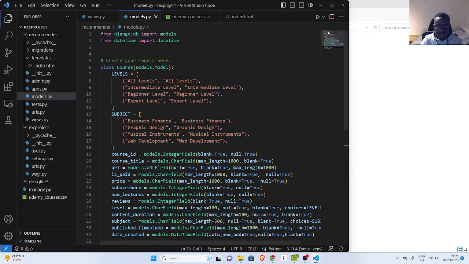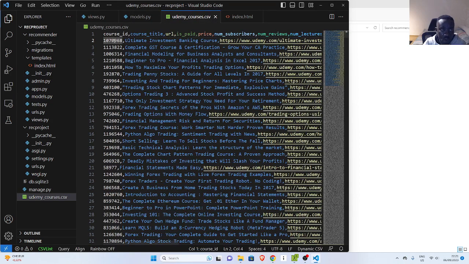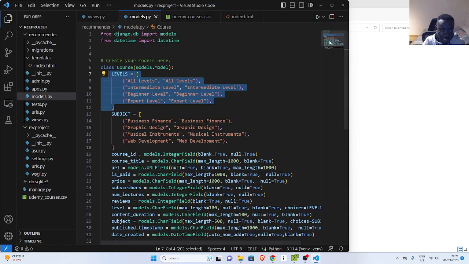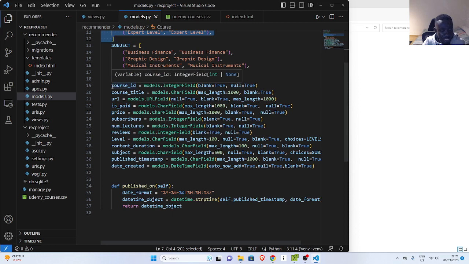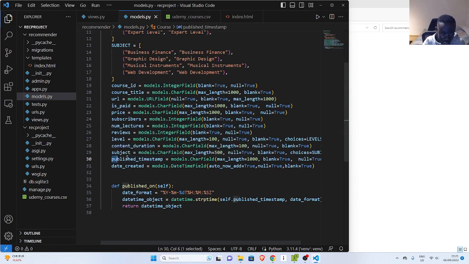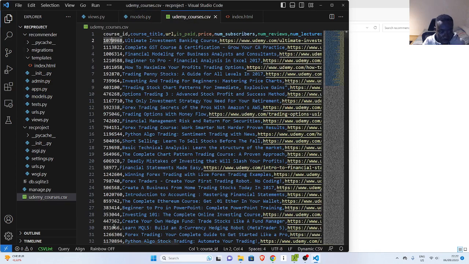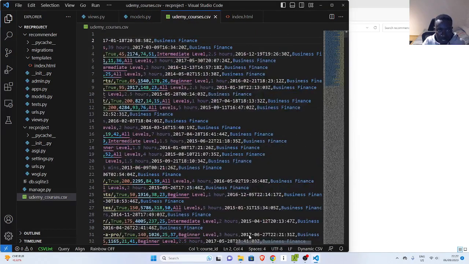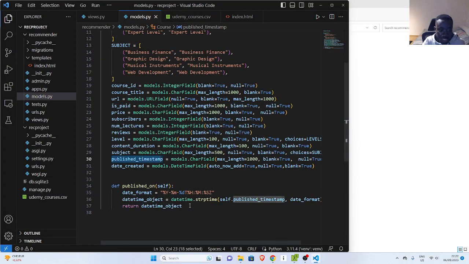Okay, perfect. So what we are doing is that we have some parts which are for the levels, and then the subject, and we are creating a representation for all of these headers so we can represent them in the model, like the schema. We can represent them in the database, rather. So you see we have all of them here, and then the publish date, publish timestamp. This is a character field. Inside here we have it as datetime, but it's a string. So we want to get it as the string and then convert it to datetime. That is why we are now using this particular function.